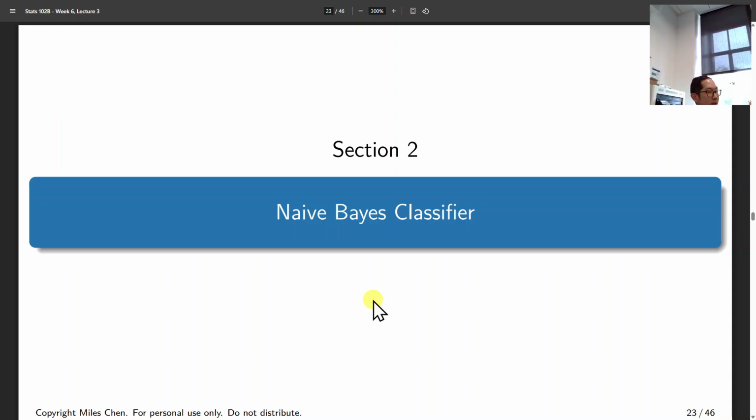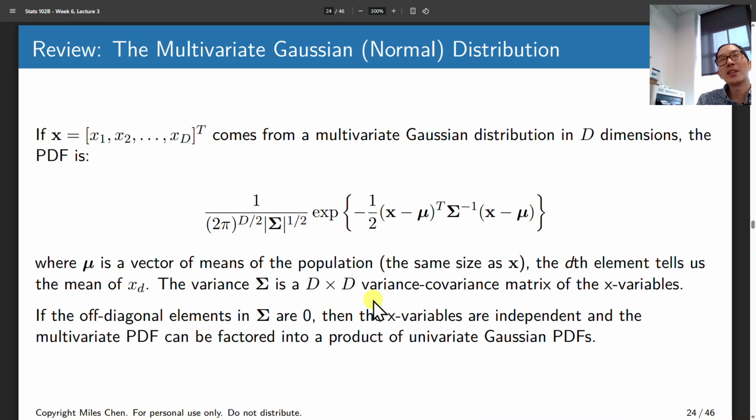Okay, I want to move on and discuss the naive Bayes classifier, okay? So the naive Bayes classifier is pretty much the same thing as the Bayes classifier, but we simplify our estimation by putting in a bad assumption, okay? So we intentionally just kind of ignore a certain aspect just to make our life easier, right? And we do stuff like this all the time.